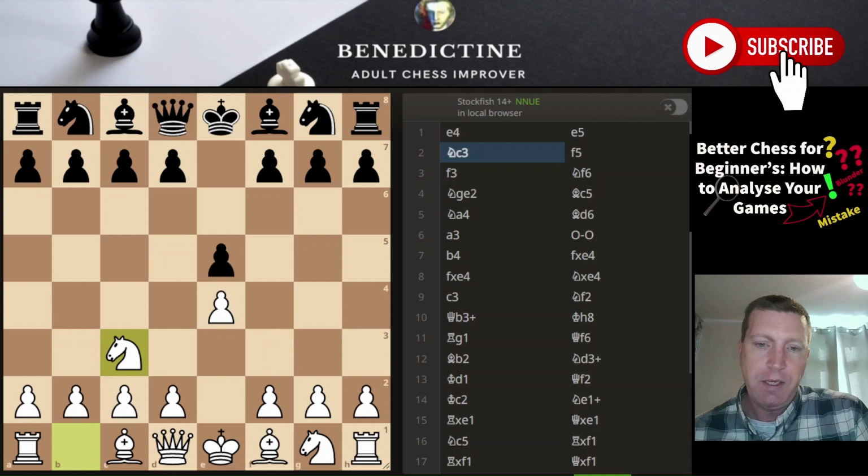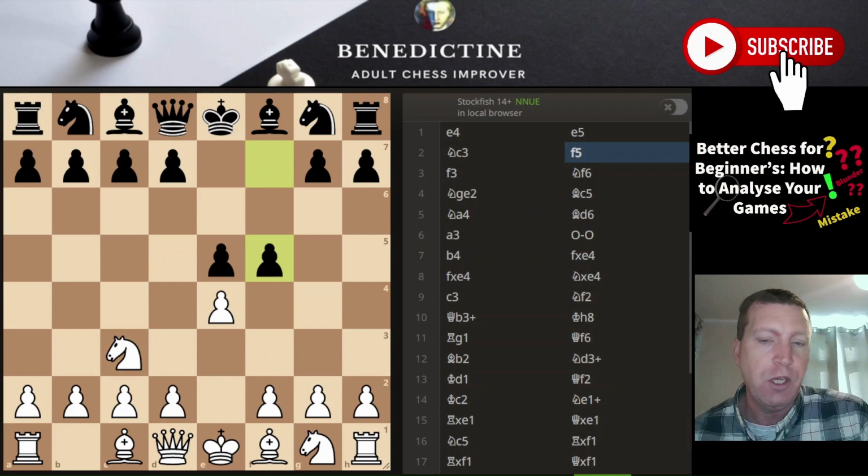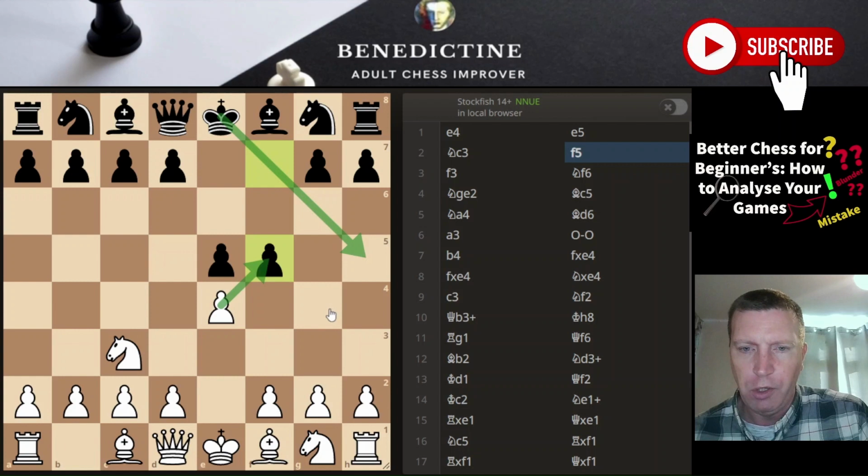What I'll do is keep playing until I hit a point where something's a little bit unusual or unexpected or the opening went differently. And I think this one actually is fairly early on, move two. I wouldn't imagine that the player would have maybe faced F5 in this situation, because it's not a very good move; it just unnecessarily exposes this diagonal and gives a free pawn. But whether the beginner player would know that, I'm not sure. But let's just have a look at this then.